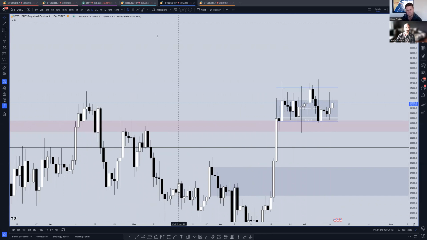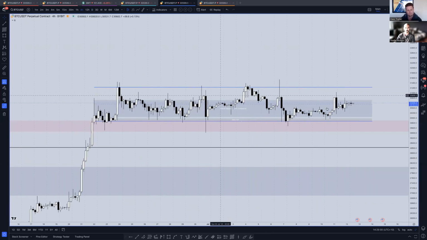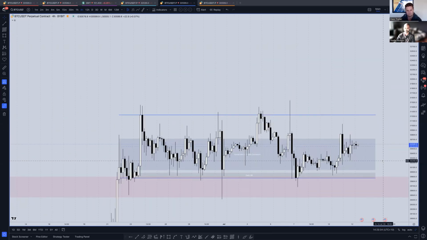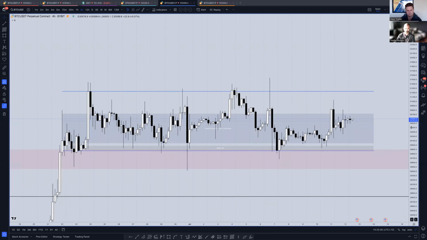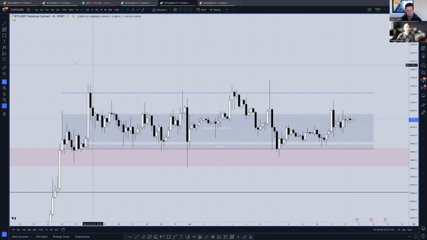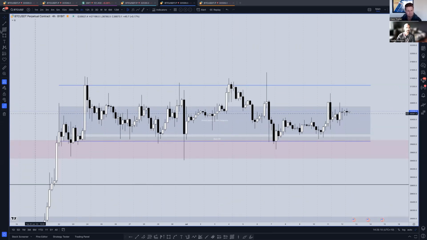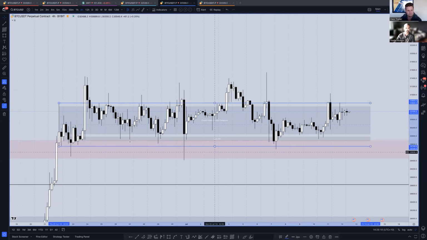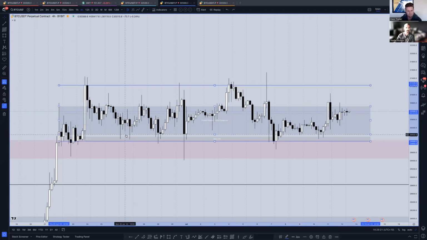And then we've also got this range. So how I like to define these lower time frame ranges is based off the 4 hour, unless I was doing something like the 3-day where I'm looking really historically at price action. But if we look at this 4 hour here, you probably think to yourself, oh, what's going on? Initially, when the range began, it was more based around here, and it worked for a time. But as I said, as time goes by, you can evolve the range a little bit.